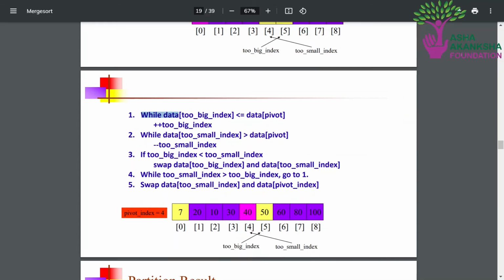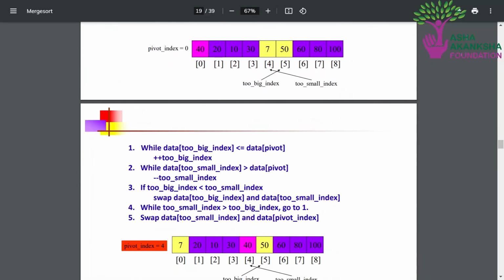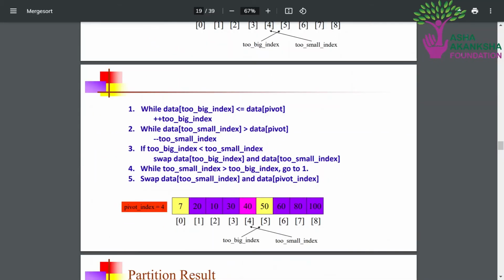This is the point which we have discussed, that we have to move towards the right till we are getting elements smaller than the pivot, and we will move to the left till we are getting elements greater than the pivot.